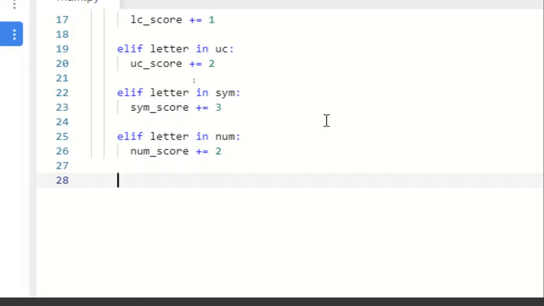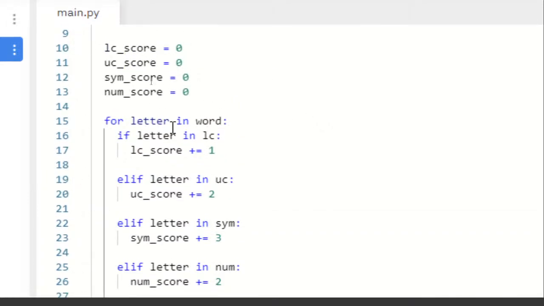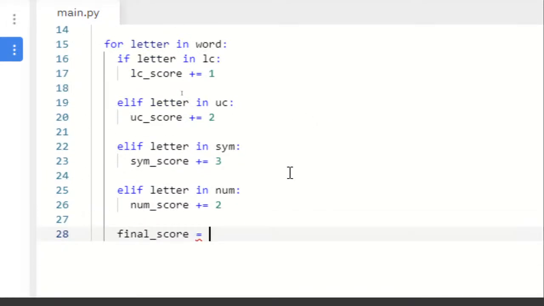So now we'll create a variable called final score. And we'll set that equal to all of these scores put together.